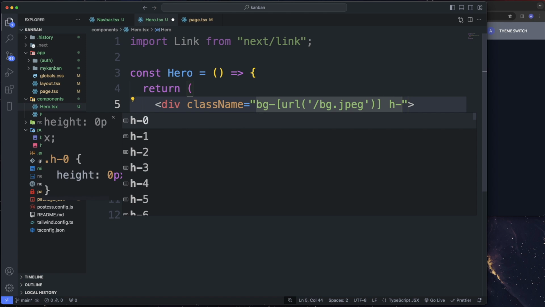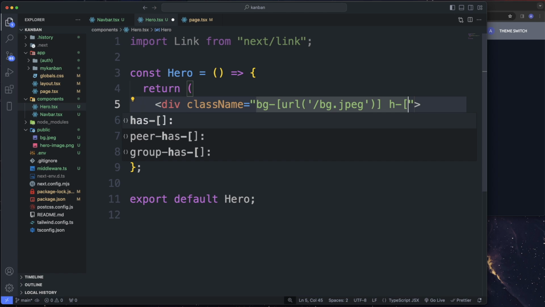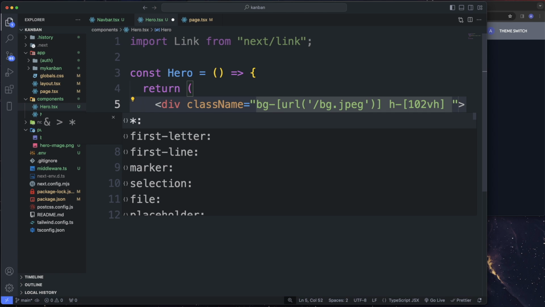And then we're gonna do a height. So this is gonna be a little bit weird. We actually normally could just do a height of screen for 100vh. We're actually gonna do a height of 102vh. All right.